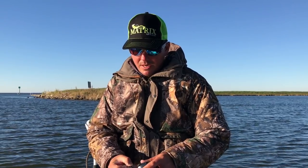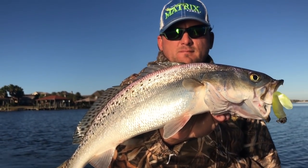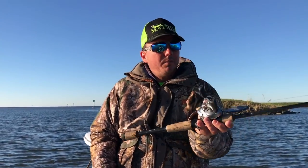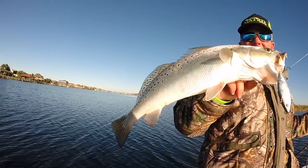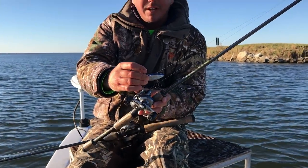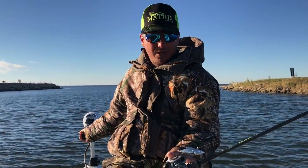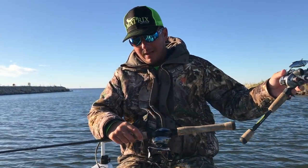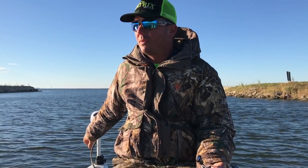Now, the two lures of choice today, we were using the shrimp creole on the 3/8 ounce jig head, and we were also using a lemon head trolling. And the other thing we were using was the blue back and the black back half ounce rattle trap. That was very effective. Look how scratched up that trap is from the speckled trout's teeth as I've been catching them all week like that. So that's been the two lures of choice, and that's the time of the year and water temperature you want to do this. It's a very good and effective technique to have in your arsenal.